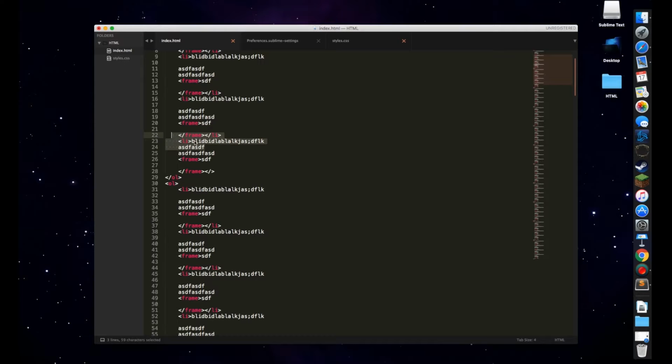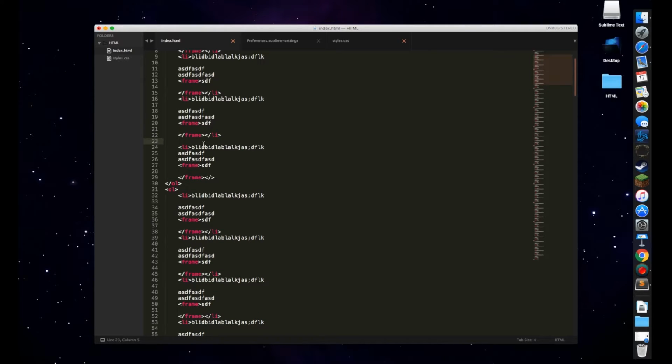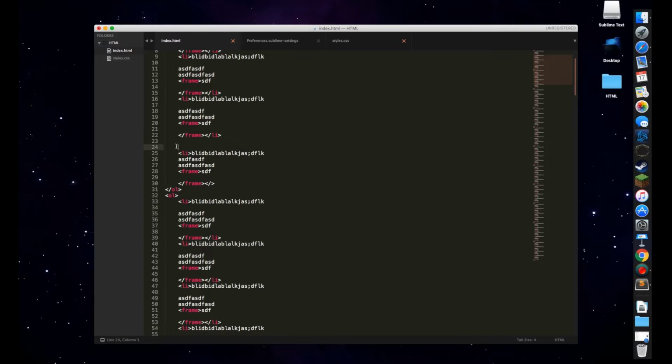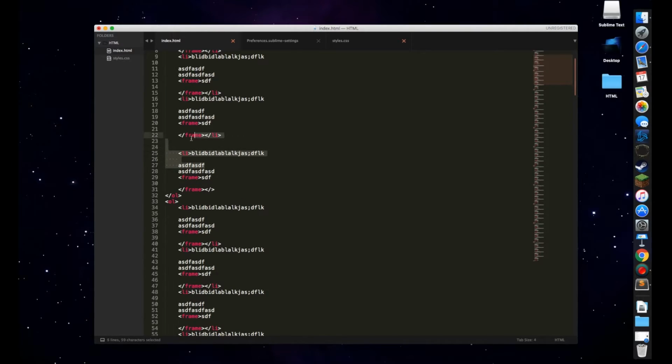Okay, and then to insert a line, Command Enter, or before, Command Shift Enter. It's kind of lazy, you can just go to the end and add a line, but if you want to select the whole line, you can double click here and it'll select it, or you can do Command L.